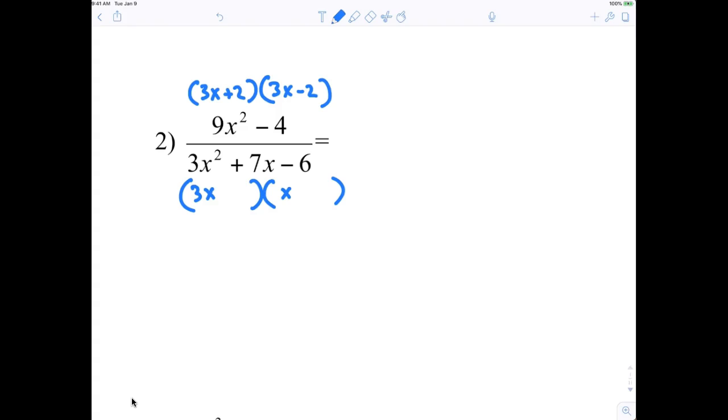Now, it's probably going to be a what, though? Remember, this is what I want you to think about. Look at the numerator. You see what I'm saying? We're using the numerator to help us with the denominator. So it's probably 3x what? It's either plus 2 or minus 2, right? But then how would that equal 7? So if there's a 2 here, what would go on the other side? A 3. Right?